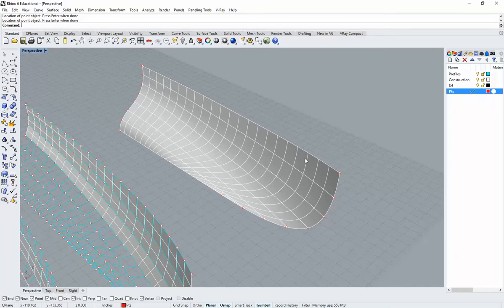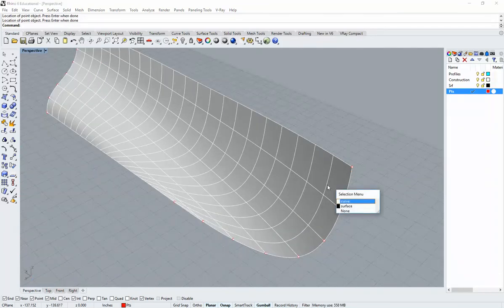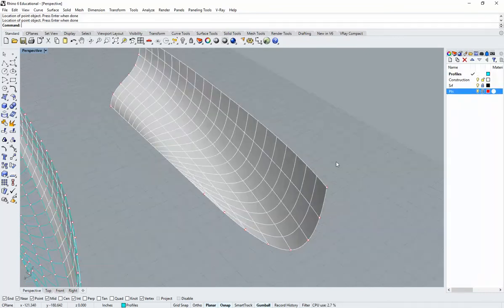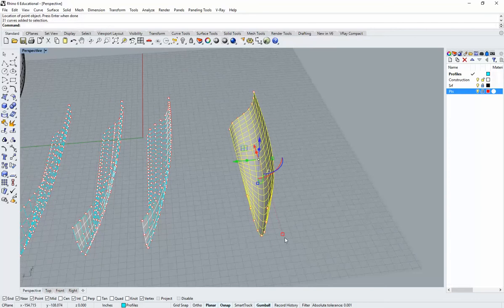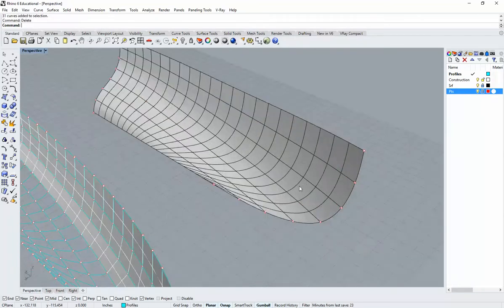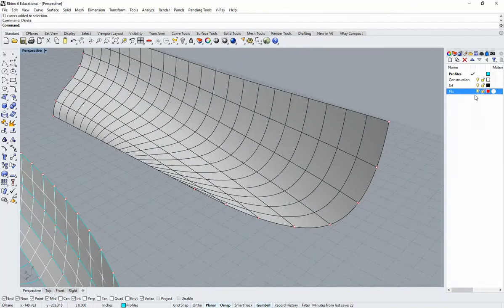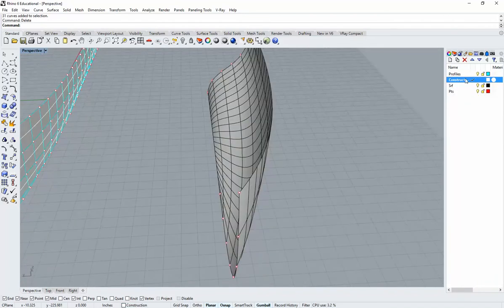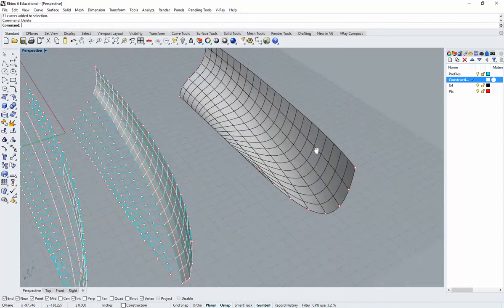We could probably at this point now get rid of that original wireframe. So what I'll do is just lock my surface layer and my points layer, and just kind of put a window over that and delete that wireframe that we used just to draw the points. Okay, and I'll head back into my construction layer. Actually, yeah, go ahead and stick with the construction layer for now.